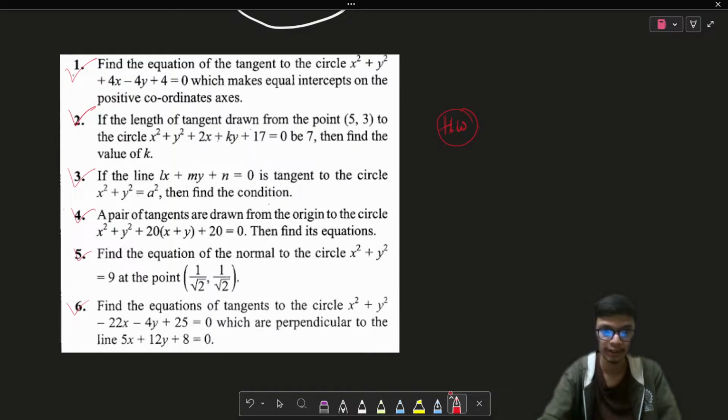that is going to be the chord of contact, right. So with the chord of contact, we are going to enter into another set of general properties of the circle: how to find the equation of the chord of contact, how to find the intersection of two circles, and how to find the angle between two circles, right. So all those concepts we are going to do in the upcoming lecture.